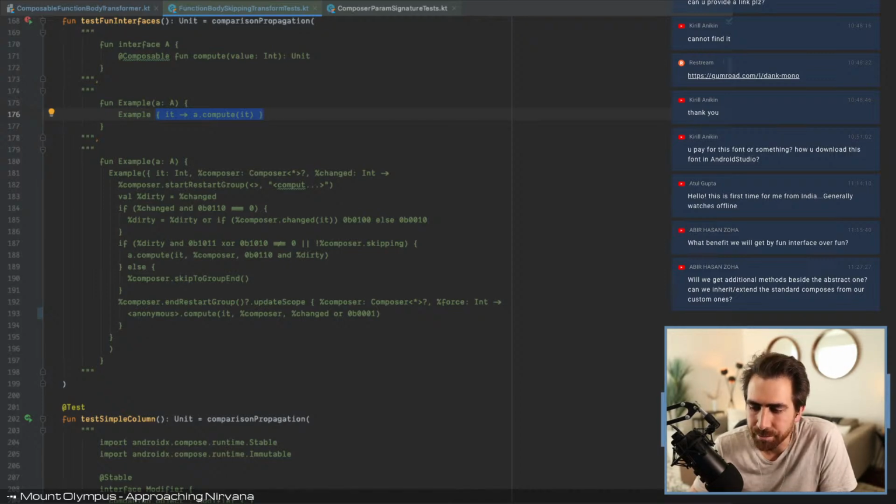Like in a lambda, you can't use this to refer to the lambda.